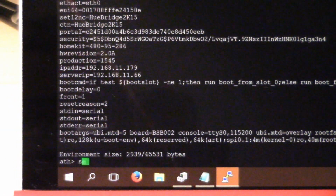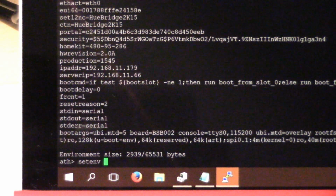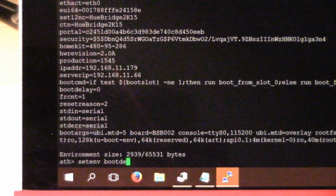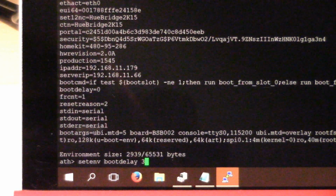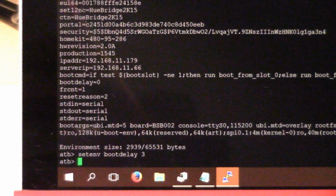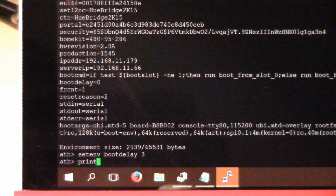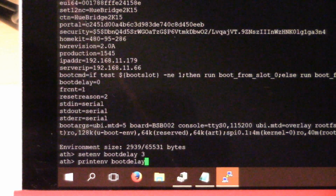If I go set environment variable, what did I say that was called? Boot delay. Boot delay, and it's set to 0. We're setting it to 3. So you can see there's a space. Boot delay 3. And if you want, you can always check that you've done stuff right.